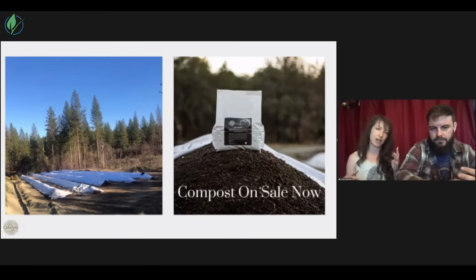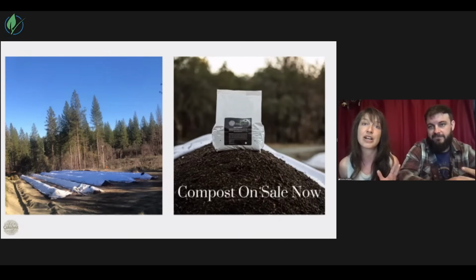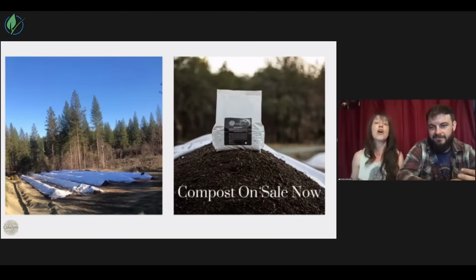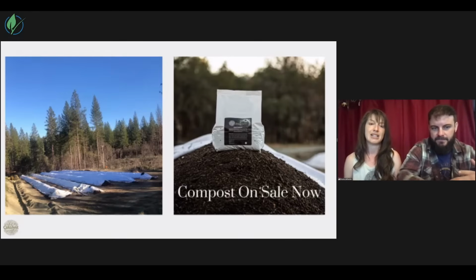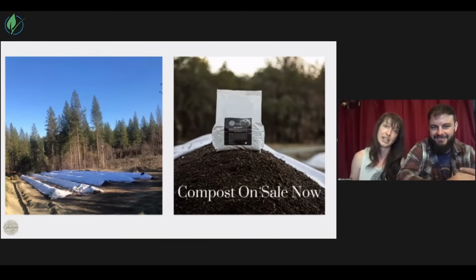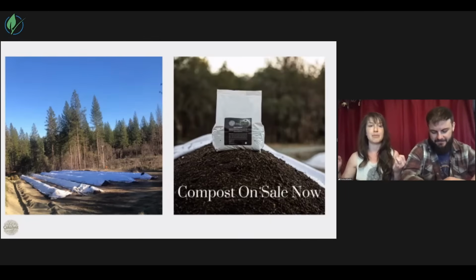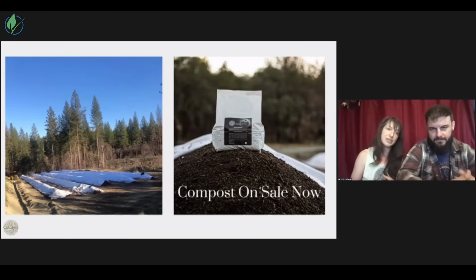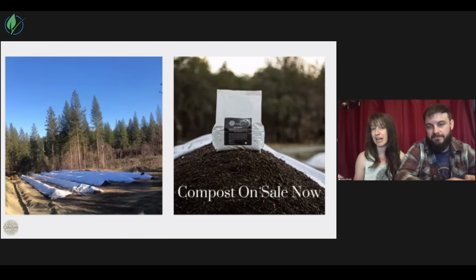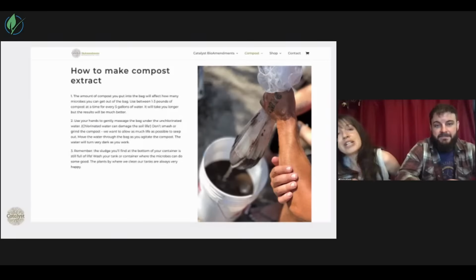In the beginning, when we were making compost, we spent a lot of time just trying to figure out how we were doing what we're doing. Over the past few years, we've been redefining our systems, figuring out how to do it a little bit more efficiently, and now we have more compost than we can sell. Before, we were making about 300 yards a year, and we would sell out so quickly that that's really all we were doing: gathering materials, making compost and selling compost. But you can see in the picture on the right, now we are spending most of our time on marketing. Next slide, Sammy. And getting information out for our customers.